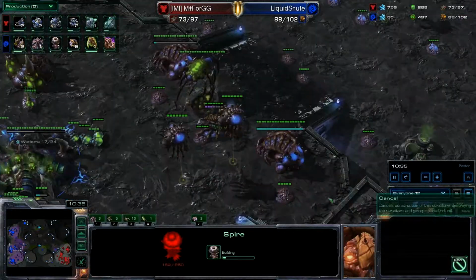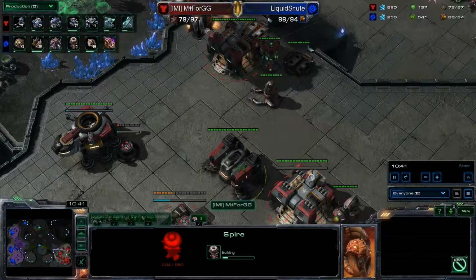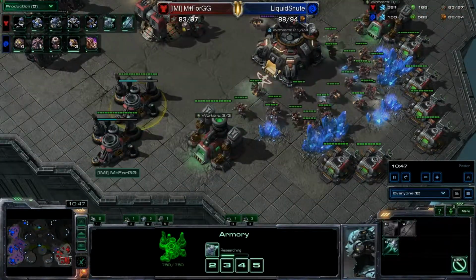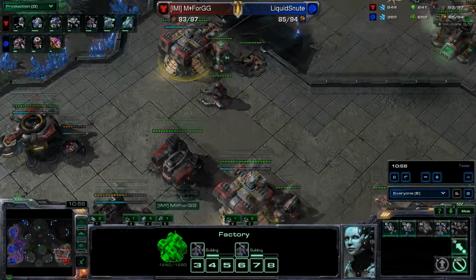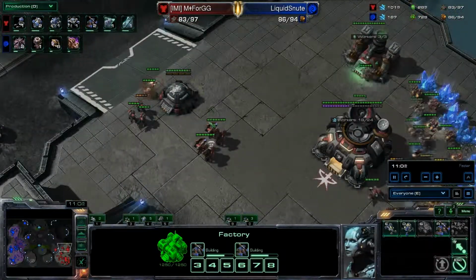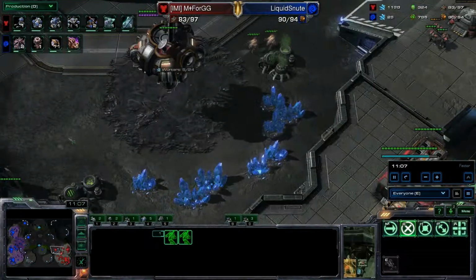And looks like his upgrades are doing pretty well so far. Although it looks like ForGG is going for mech, because he has 2 double forge and he's getting what looks like more factories out. He's going to be on 4 factories, 5 factories, and he's got another tech lab here, so he's probably going to lift one of these off and put it there, or build another factory there. But he's got these 2 mines here just to defend himself as he gets his 3rd base out.